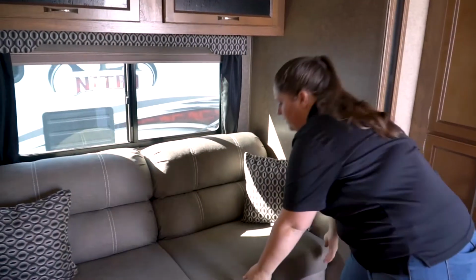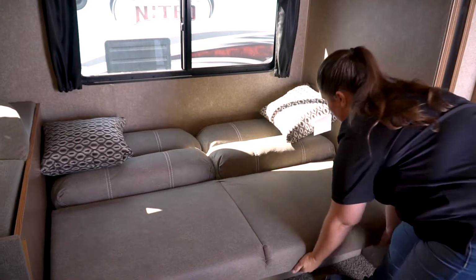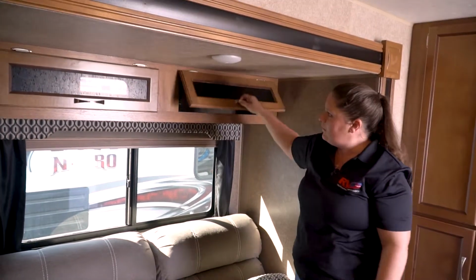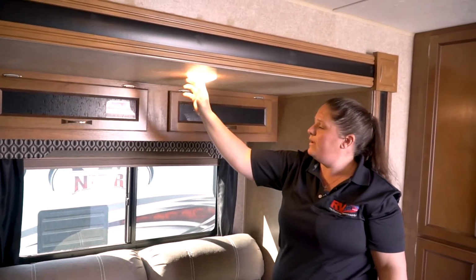And the couch that folds into a bed is a jackknife sofa. So it goes just as so. And then you lift up from the top and it folds away. You're also going to have storage above here. And then your LED lights that are push of a button.